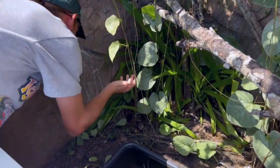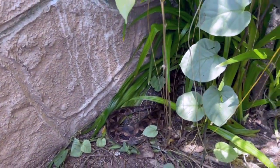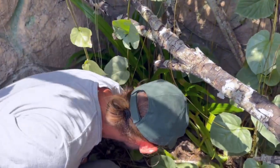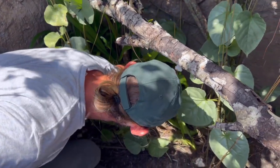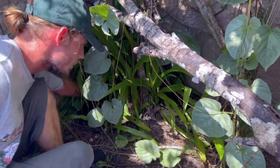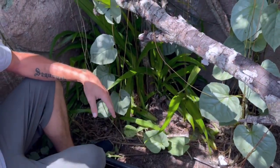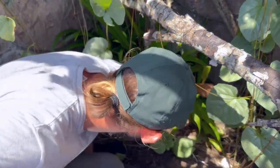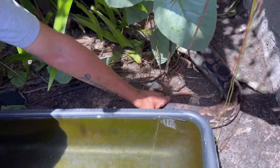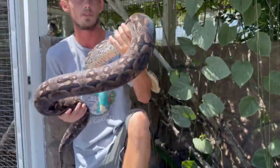We're looking for our Dumeril's boa here — a little bedded down there, probably trying to keep cool. It's a hot day. Boas love to stay cool; you'll never see them sitting in the heat unless they ate or something like that. I only see our red tails basking first thing in the morning — 7 to 8 o'clock — and by 9 o'clock they're gone. Do you put any heat in here over the winter? Yeah, but we don't keep it in here over the summertime. It's a Zoo Med habitat heater inside a little hide box so we can lock them inside. Sometimes they go in the water bowl and they'll freeze to death, they shock themselves in the water bowl.